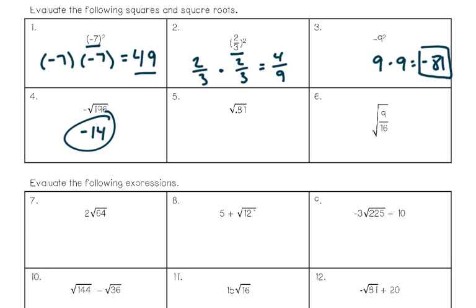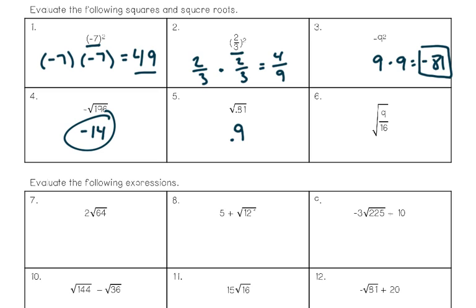For number 5, you're taking the square root of a decimal. But if you notice, 0.81 looks a lot like 81. And if you look back at your chart, 81 is a perfect square. So without using your calculator, we know that 9 times 9 is 81. So we know there's going to be something to do with a 9. But since there's a decimal, all you're going to do is put a decimal in front of the 9. If you multiply this on your calculator to check, 0.9 times 0.9 is 0.81.